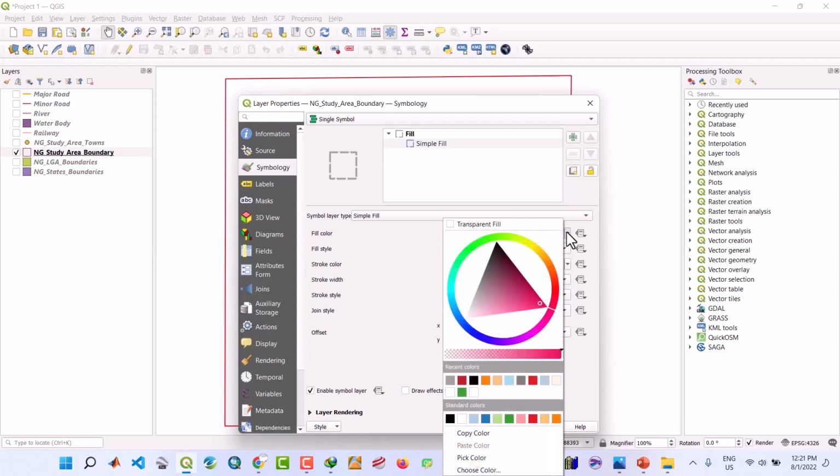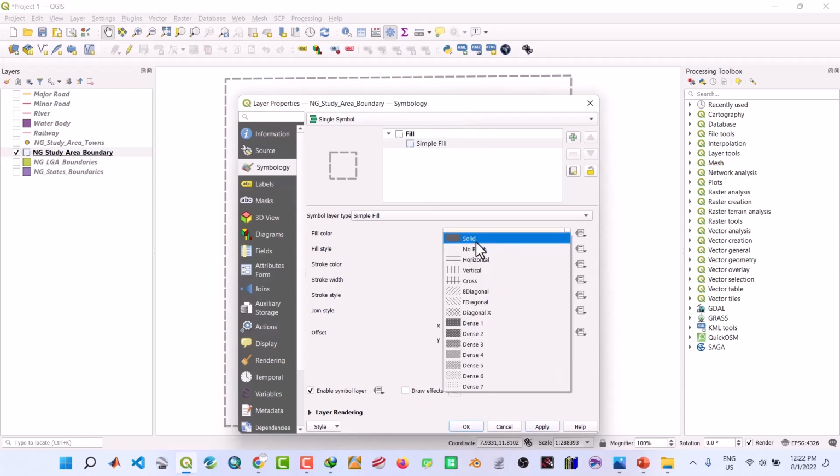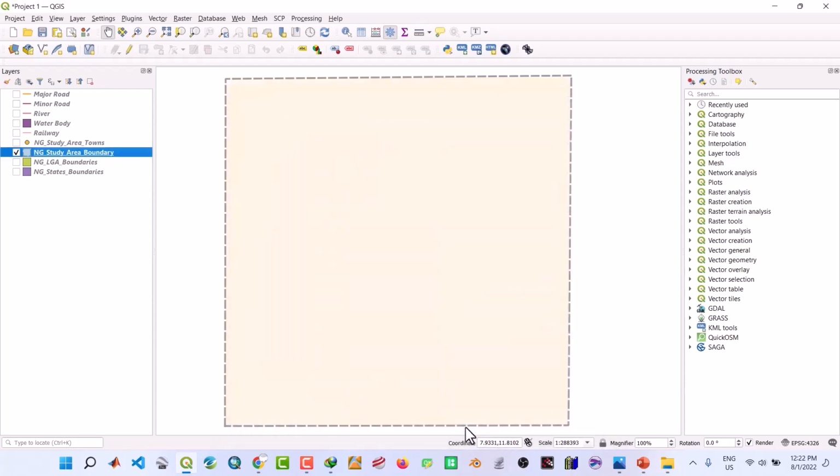Under the fill color, I think I will give it this color, which you can see, FFF4DE. Then click apply. Under fill type, select solid, then click apply. Then here we are. So this now is the study area.